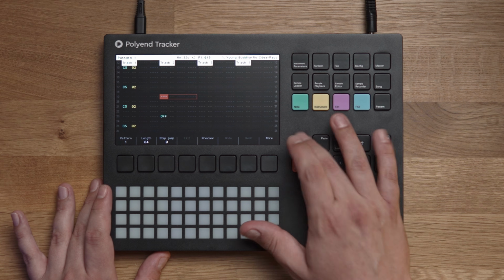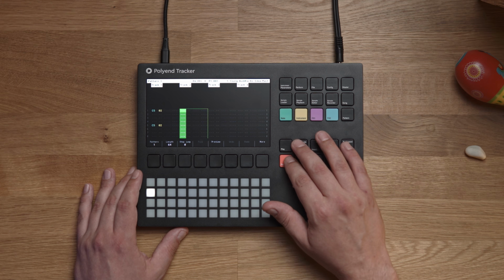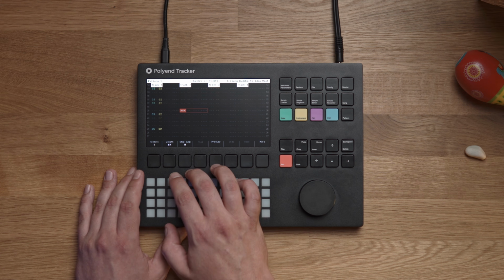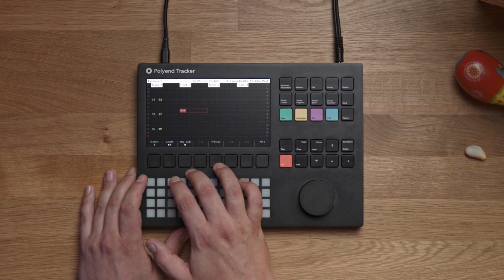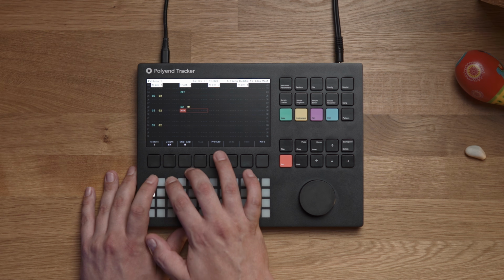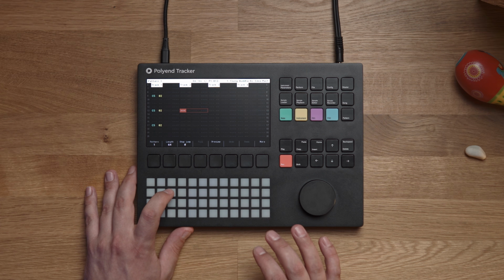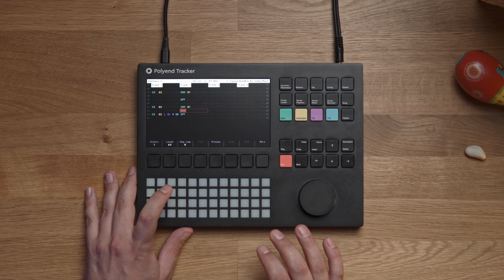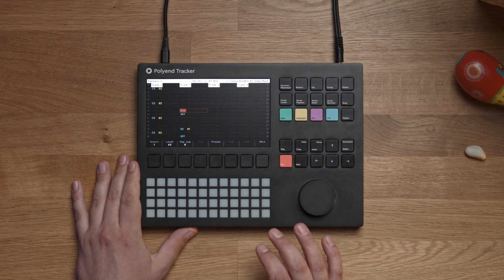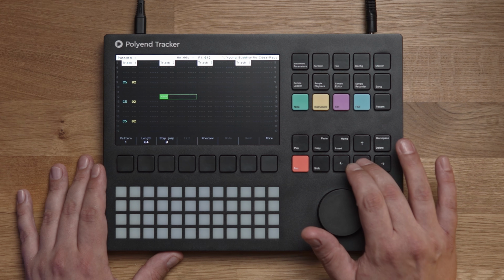I just messed it up. Let me just go again. Shift up, delete. Let's try again. Yeah, I think that's gonna work, but I would like to fix a couple of things.